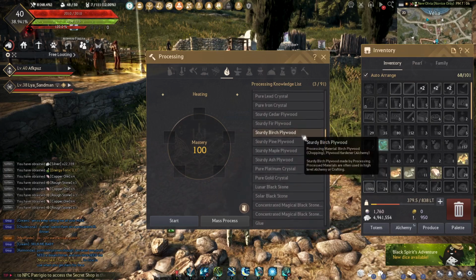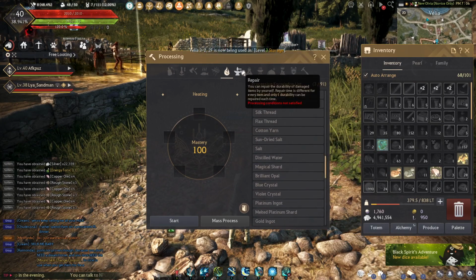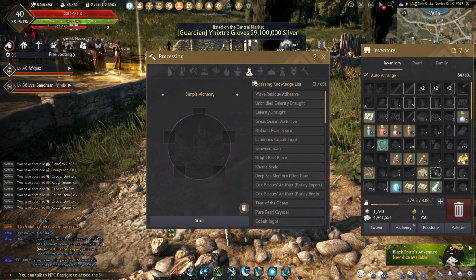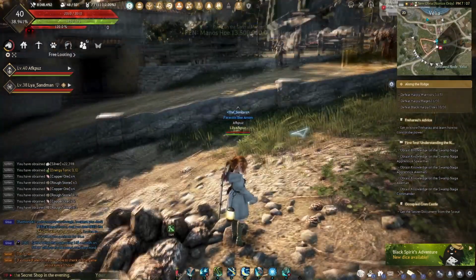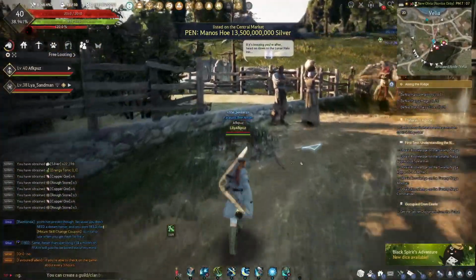Heating, this is how you turn ores into, melt it, make sugar. I can't click repair because I'm still not sure how to access that. Simple alchemy, simple cooking. And that's essentially all that. One thing I do want to show you guys, though.